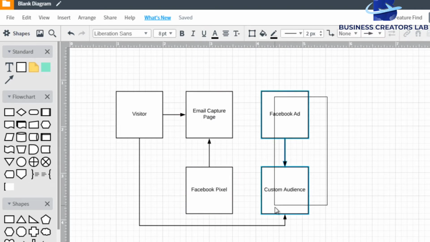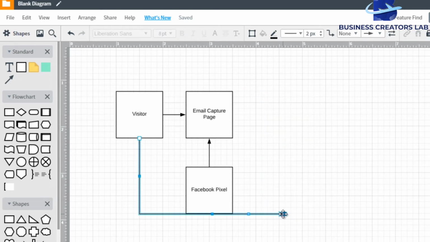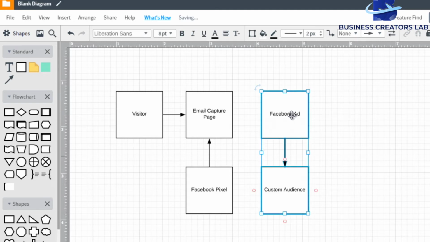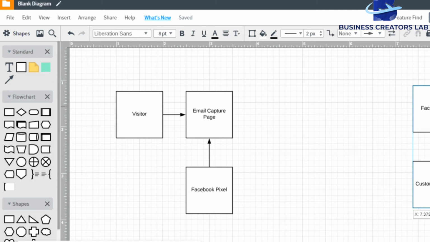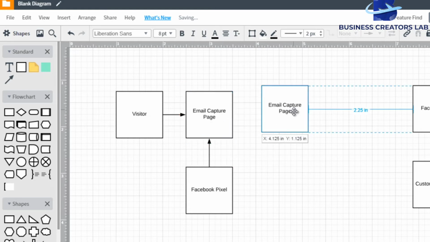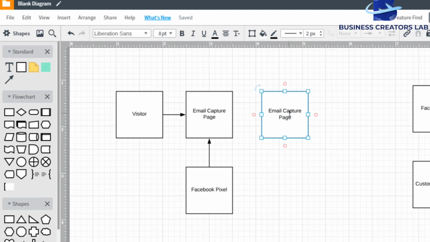Now, I'm going to remove these because it's going to get a little bit longer. And I'm going to delete this. I'm going to actually copy this back, but we're going to move this over here. So if they fill out the email, what is after that? All right. What is after that? So after that, depending on how things are set up, if you got it set up with double opt-in confirmation, which means they have to check their email address and click the link and all that, and it goes to that page, or they fill in the email and it immediately directs them to the next page.